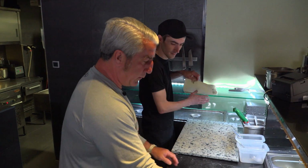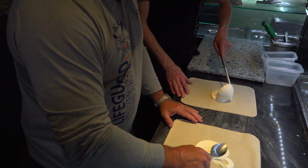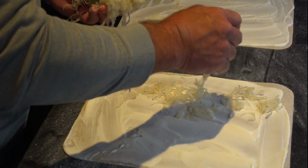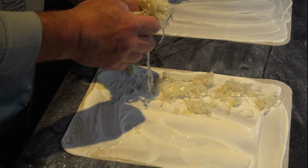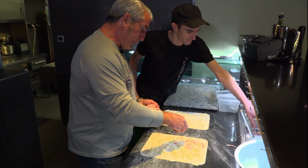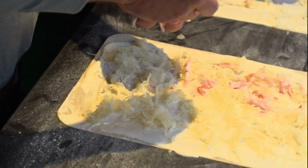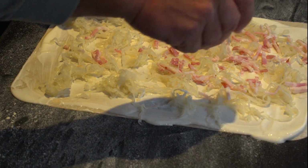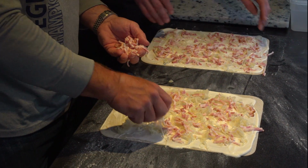That's for me. Luckily, I didn't have to make the dough. This is fromage blanc. He's laughing at me already. This one, they ordered extra onions, which is why I'm doing it this way. It was a special order. Okay, this is, yeah, it's bacon, it's pork belly, but it's not smoked. So it's like lardon.